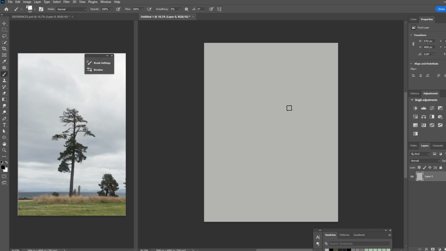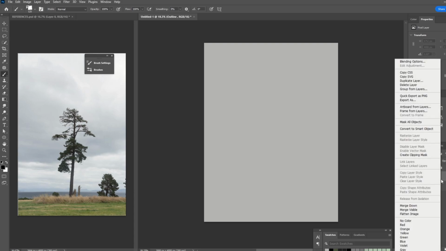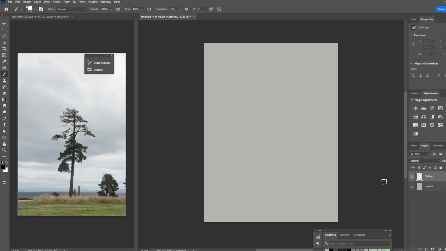We're going to start off by creating an outline sketch of our tree. By the way, if you want to change the background canvas color like I have, you can use the Fill tool by pressing Shift F5. Create a new layer and name it Outline. Also, if you right click the layer, you can change its color. This can be useful for identifying layer types, especially if you're working with a lot of them. I'll personally color any layers in gray that show reference outlines or guides.